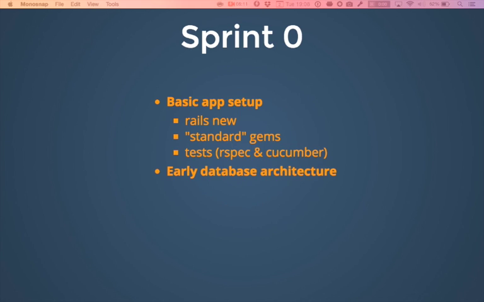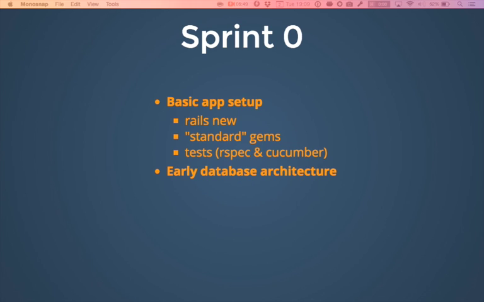And before we move on to the next point, one might ask why do this again and again. There are some ways to automate that using new application templates, those sorts of things. And if we were starting a new app every 2 weeks, we would probably use templates. But since we have like 3 or 4 new applications a year, and the Rails environment changes so frequently, those templates just get outdated very quickly.